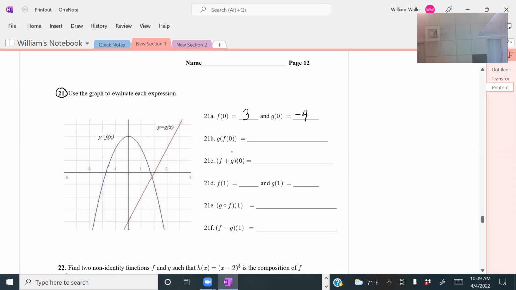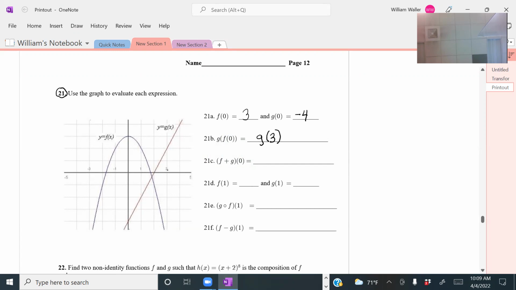But now here, this is really a composition. It's just not expressed as a composition, but this is what we're really doing. We're composing these two functions, g and f, by computing g of f of 0. So you work inside out. You're going to compute f of 0 first and then apply g to that result. But you already know what f of 0 is because we just calculated it in the prior part. So this is really g of 3 because f of 0 is 3. And now you have to compute g of 3.